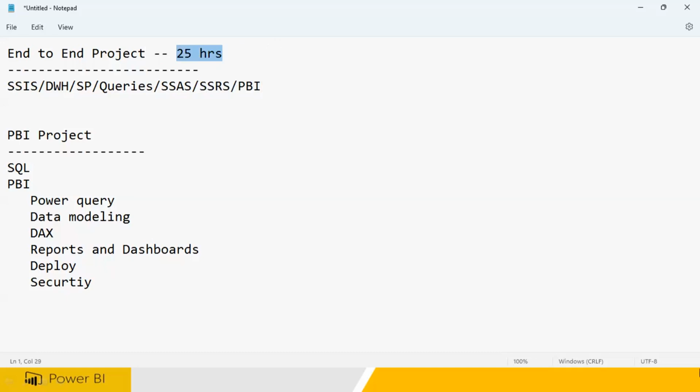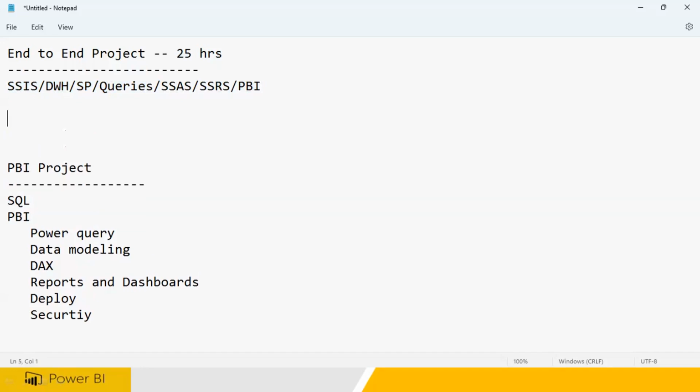But in this end-to-end project, you have to know SSIS, data warehousing concepts, stored procedures. That is SQL also. You have to know advanced stuff, and SSAS, and if you know SSRS, that is fine, and Power BI. But more, we are focusing on this part, and Power BI and SSRS are a little less here. It is a completely end-to-end project. This project you can keep in the CV as the first project. So in that you can mention, I know SSIS and data warehousing, and so on.